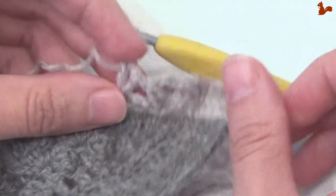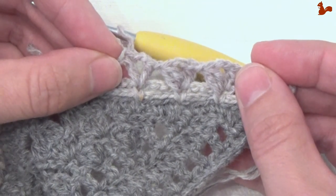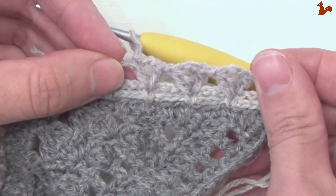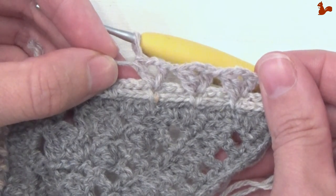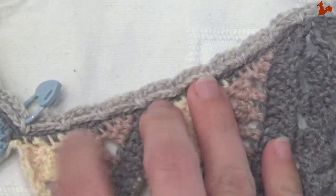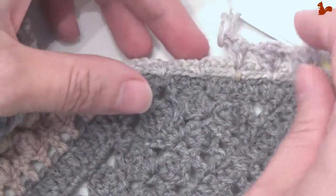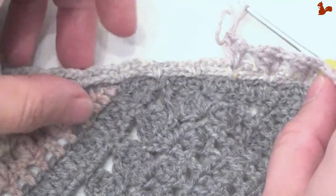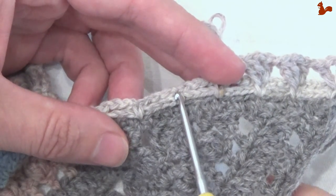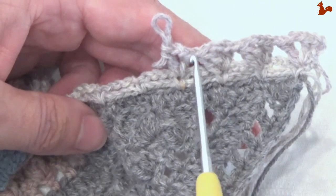And these 3 little groups, so this group of 3 stitches, or stitch groups I should say, this entire thing here, you're going to repeat 3 more times, and that will bring you to your first corner here. So this first V, this will bring you here. So that means you're going to do this thing 3 more times. So in the next double you're going to work the 2 trebles, chain 2, 2 trebles, then chain 1. There's always a chain 1 between these sets.